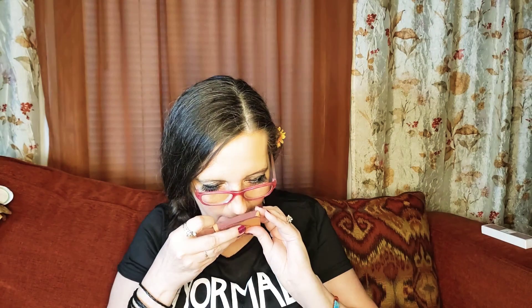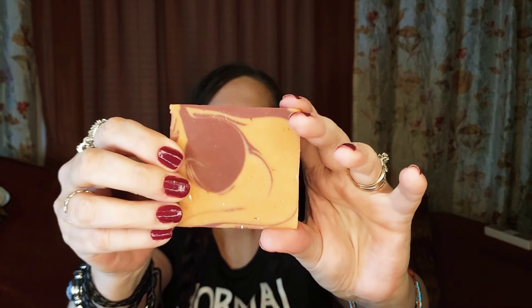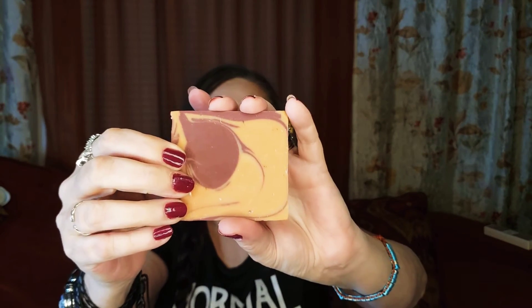This one is apple mango. These are the cutest little bags she puts them in — I love these little bags. I think I did already get this one — yes, apple mango. So Pam, thank you! This is a gift because I already have this scent, but she's not going to send me something I already have over and over. I knew I had this. How pretty — I got this in the big bar too, that was my very first order. So pretty!